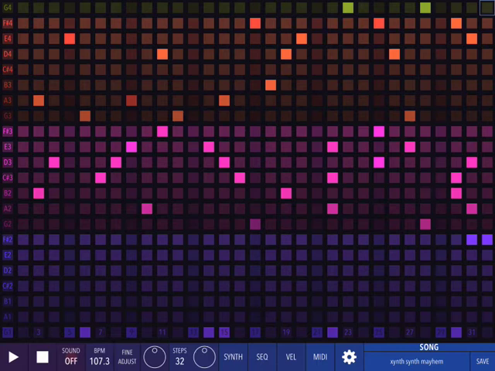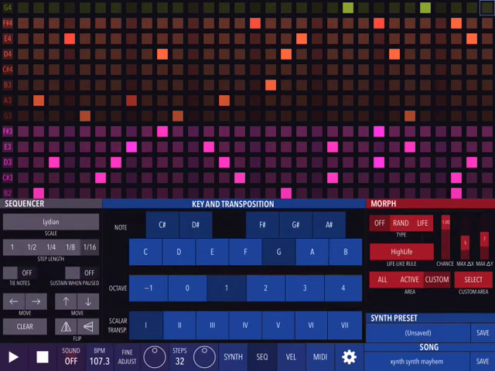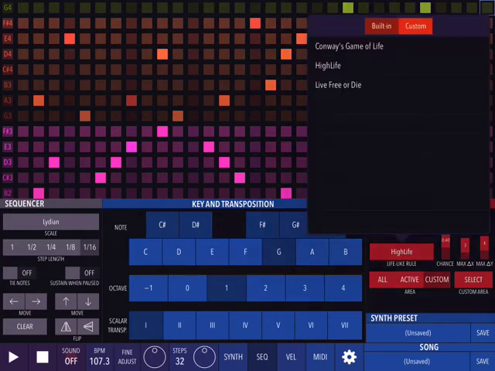Now let's look at how we can use Xynthesizr's morphing features to add some variety to the sequence. To get to the sequencer settings, you tap the sequence button in the bottom control panel. And on the right side of the screen, you'll see a red morphing section. And here is where all of the controls are accessed for injecting mutations into a sequence. You've got a couple of different ways that you can do it. One is by introducing randomization into the sequence, and you get a couple of sliders that you can use to control how the randomization is applied. And then you also have a series of lifelike algorithms. There are a couple of built-in rules, and you can define your own rule sets as well.